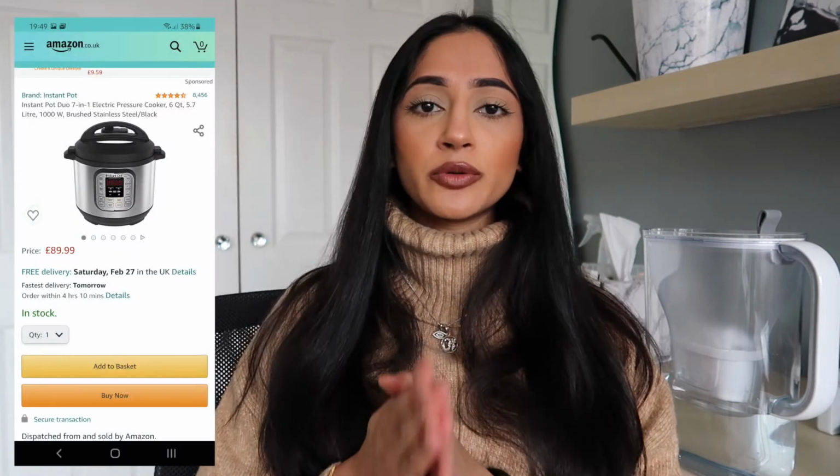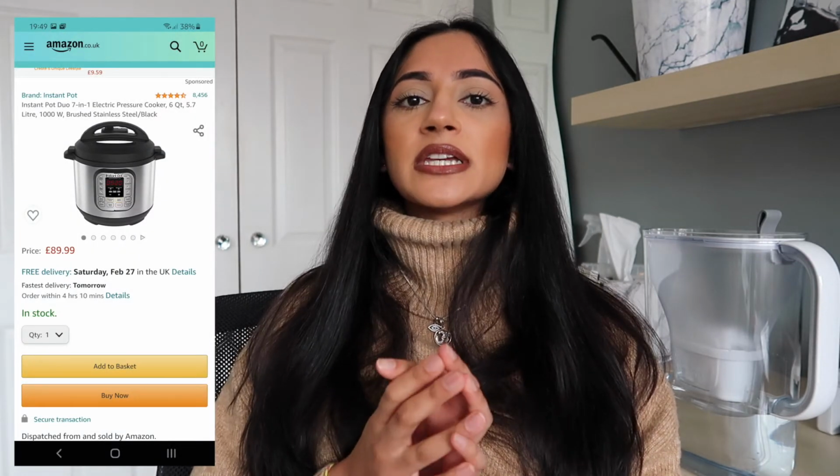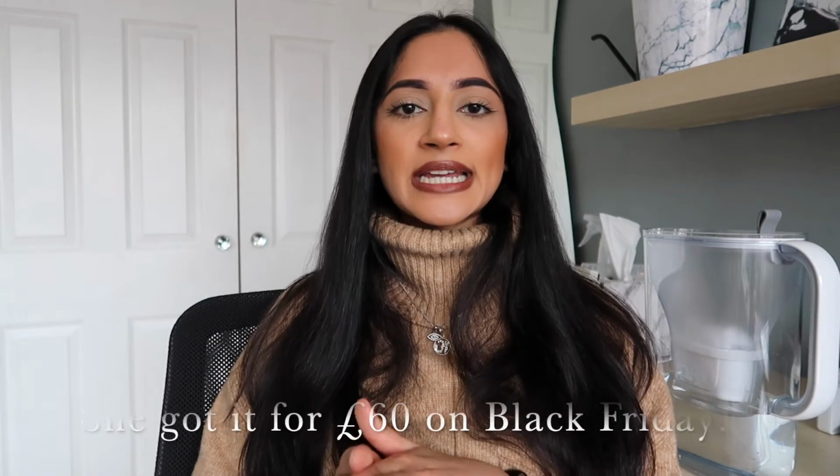Okay, so the last item on the list is a kitchen item. I will take you downstairs for this one because there's no way I can bring it up, and it's something called an Instant Pot. I don't know how new it is, but my cousins over in America have these and they were raving about them. My mum got one for our home off Amazon for $89.99 I think last October, and it is like a 7-in-1 item. You can use it as a pressure cooker, you can slow cook in it, you can roast a chicken in 22 minutes, it's super fast, you can make soup in it, you can even make yogurt in it, rice in it. There are so many things you can do with it.